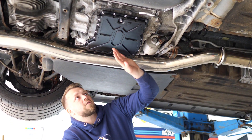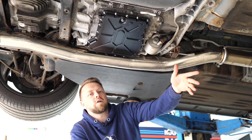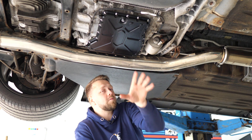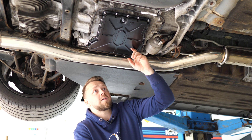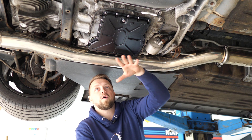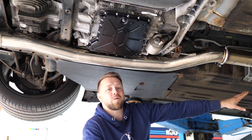Something else to mention on the gearbox front is this sump here. The standard Nissan one is made from mild steel and has a coating on it, but give that about 10 years and the coating comes off, it starts to corrode, goes porous, and begins leaking. So you'll probably get about 10 years service out of the original sump, then you may want to upgrade to a billet sump like this car has, or just put another Nissan one on. Either way, make sure there's no oil underneath the car at the rear — a lot of people forget the gearbox is at the back and only look under the front for oil leaks.